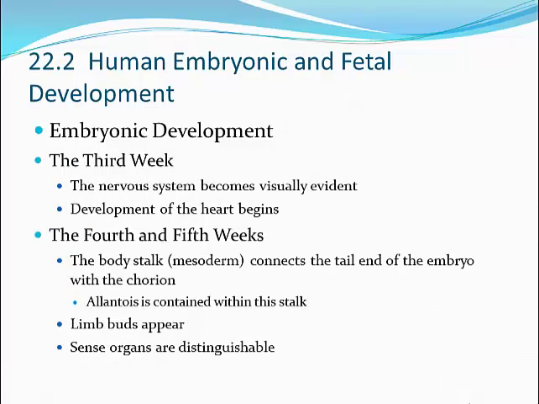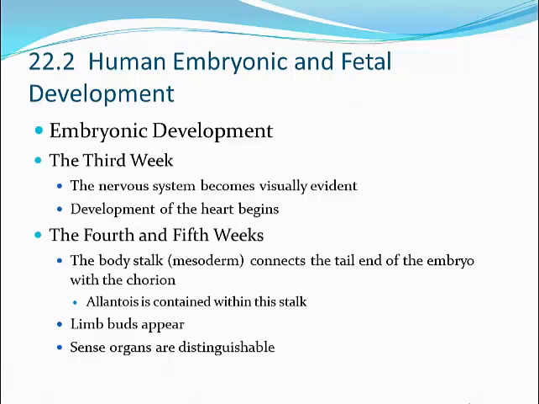The third week of embryonic development is a noteworthy week. During the third week, the nervous system begins as a thickening along the entire dorsal length of the embryo. Then, as an invagination, the neural folds appear. The neural folds meet in the middle, where they form the neural tube. This will develop into the brain and the spinal cord. The heart development also begins during the third week. The heart begins as a right and left heart tube that fuse and begin pumping blood.